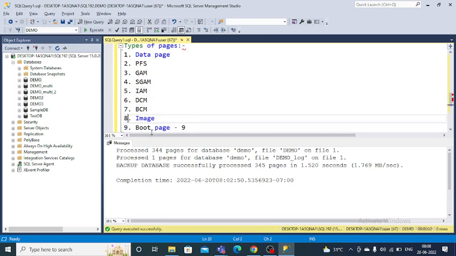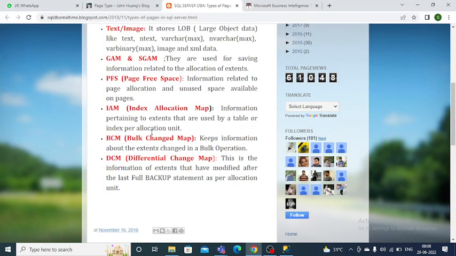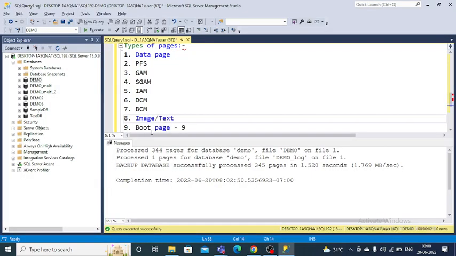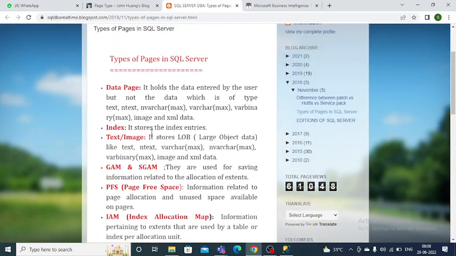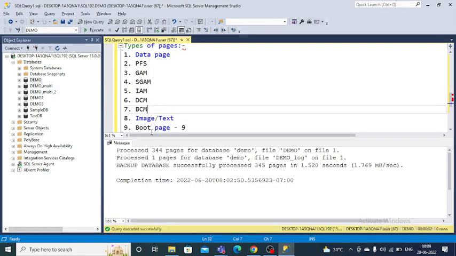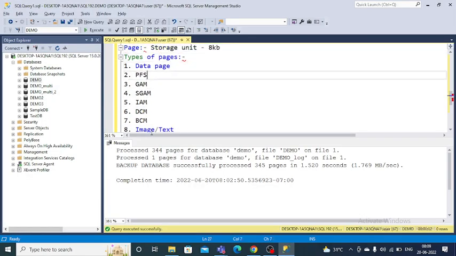Index you can also call it image or text. Data pages, index pages, see, these are the types of pages. Data pages means it will store the exact, normal data. Inside the pages, data is allocated in the form of blocks, we call them log blocks.